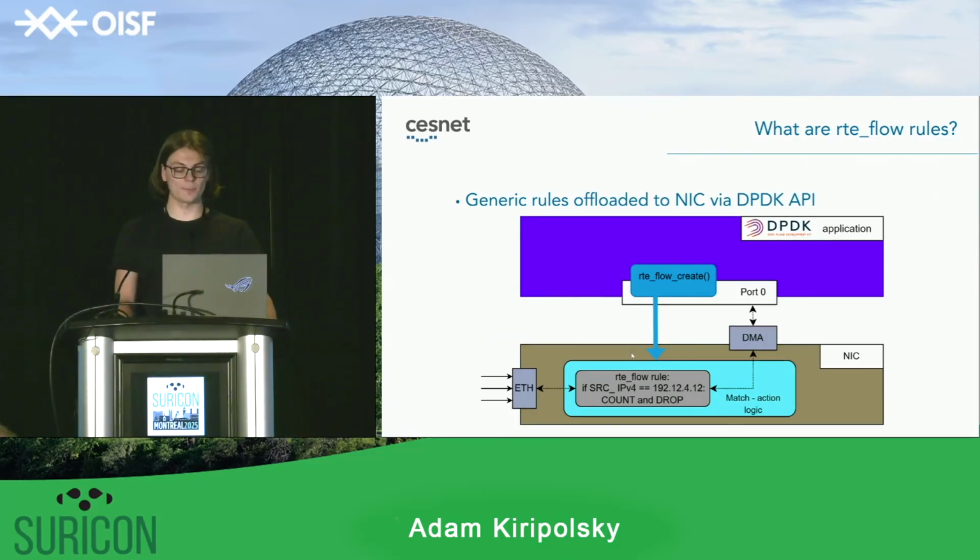The main plus side of using the RTE flow rules is that it performs directly in the hardware, meaning that we can save the CPU cycles that would otherwise be spent in the application, in Suricata, and we are also saving the PCI bandwidth that the NIC would use to transfer the packets into the application.